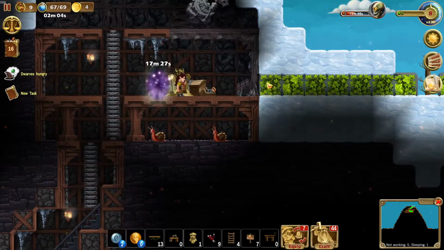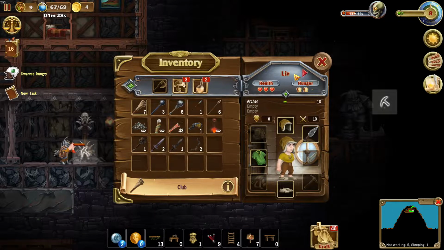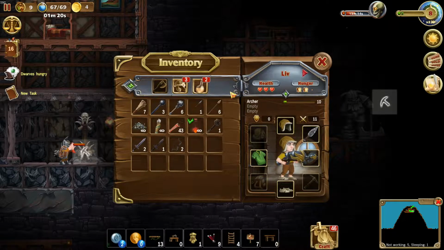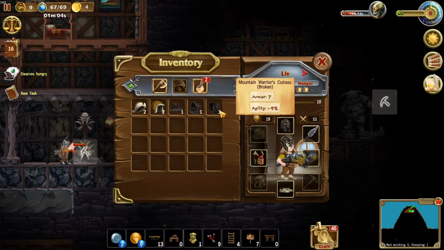Oh, leaves, of course. That's not gonna be a problem. Oh, look what we found down in the bowels of earth. We found a flame thrower, which also is good against groups of enemies. This is just perfect. So maybe you should also get some armor to protect yourself with.